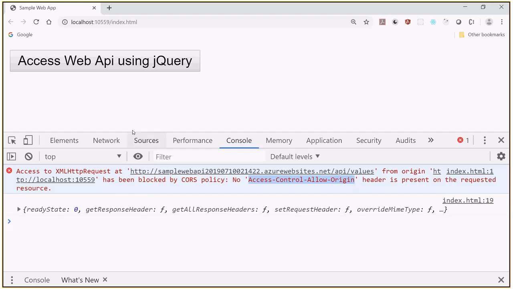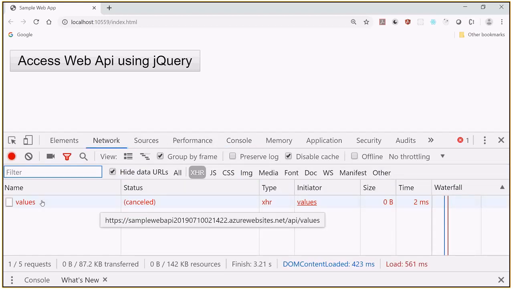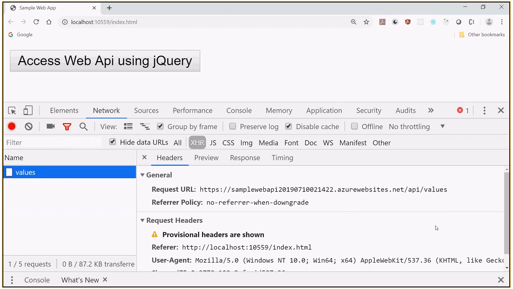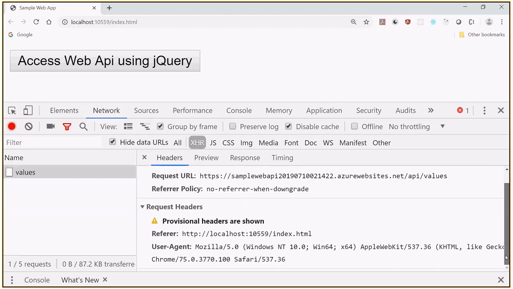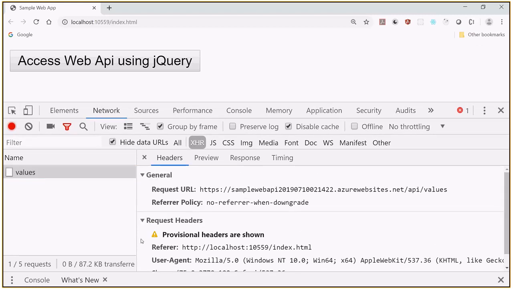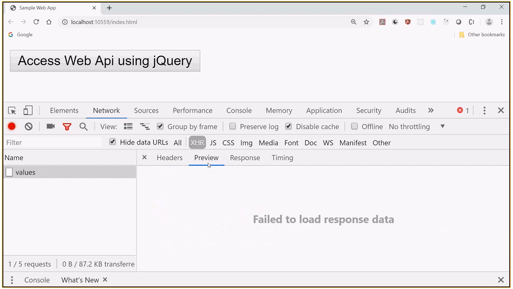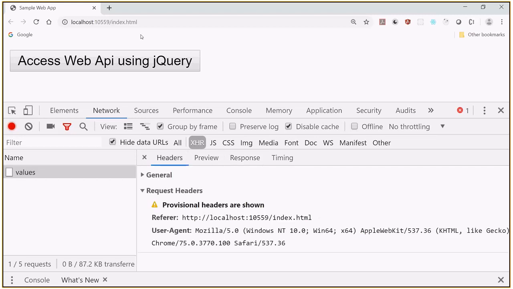Let me see what is there in the network when I click, in the request header. First let me check whether that is working or not. This will be simple. Why is it not working?